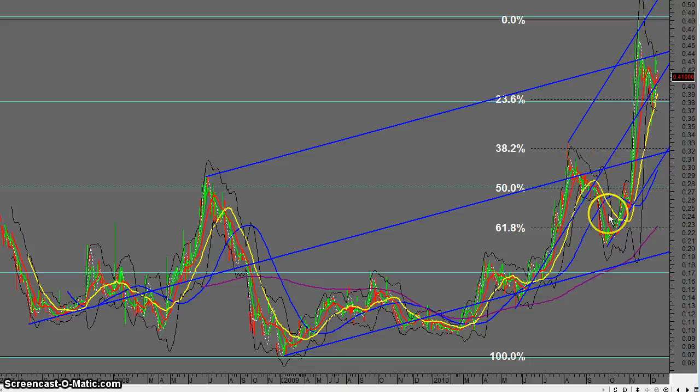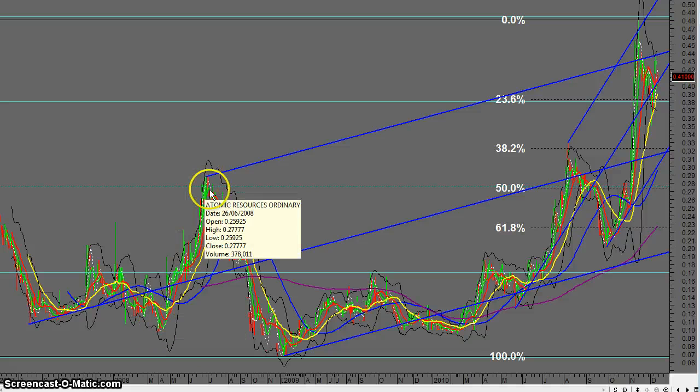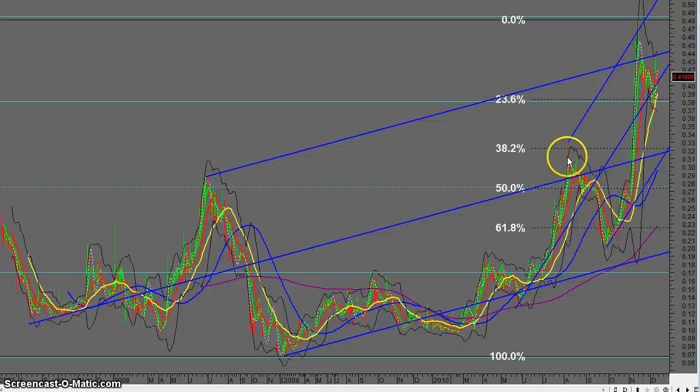Okay, I've also put in another pitchfork for this bit of a parabolic run up that it's had. Whether it's going to pay much heed to it, I don't know. As you can see, in the past it's repeated this range here from there to there, okay, and pretty much repeated the same range again. So it does like going for big trots, this one. It's basically repeated the range plus some more. So yeah, it must have been pretty big news to get it going like that.